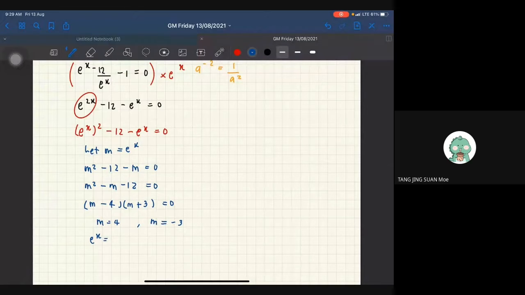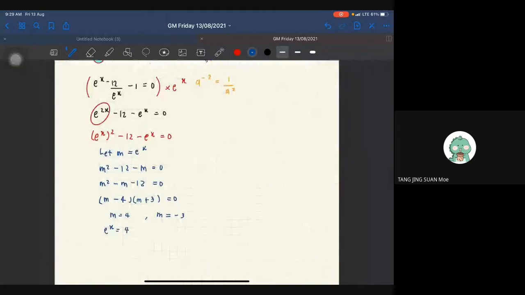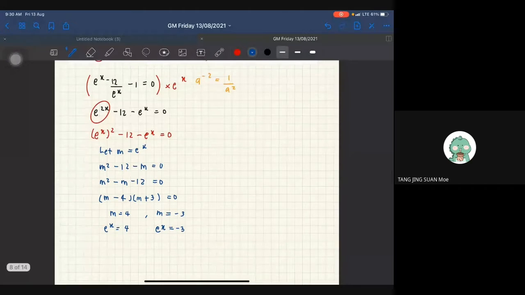So now you have e to the power of x equal to 4. Okay, sama juga untuk right side. So you have e to the power of x equal to negative 3. Okay, so for this one, untuk mematikan e, untuk menghilangkan e, so awak boleh letak ln dekat kedua-dua belah. So you put ln over here and then ln over here. Okay, sebab kenapa kita nak buat macam ni? Sebabnya adalah, okay, so dia bukan kat situ, dia selari, sebaris.